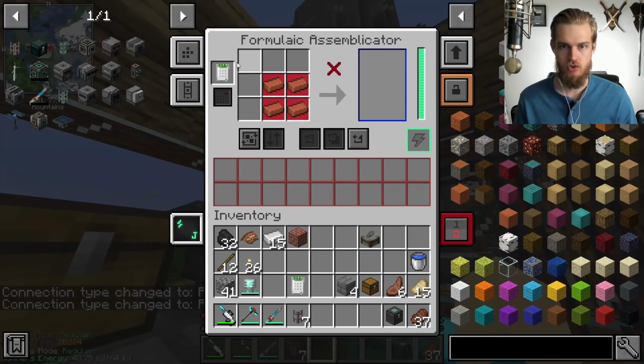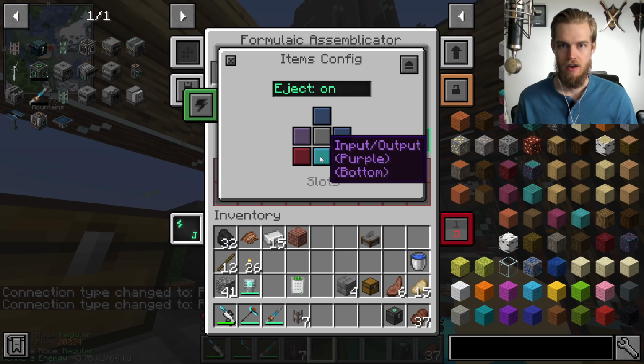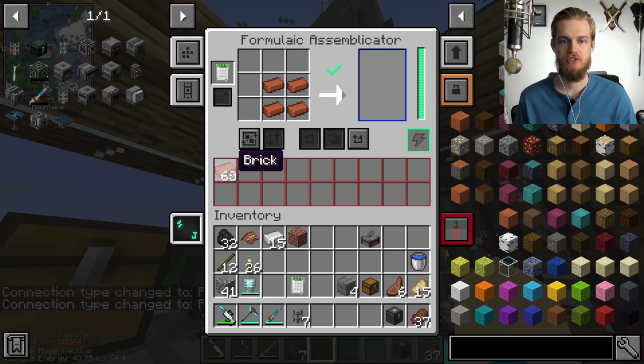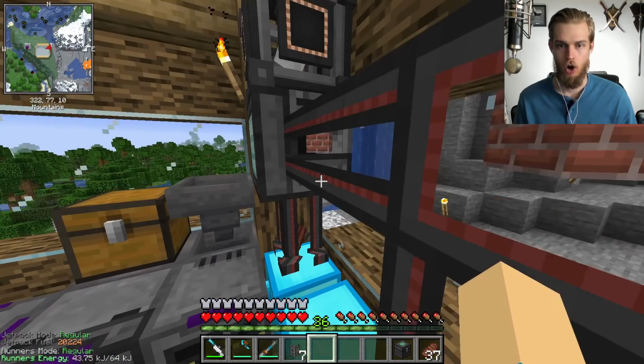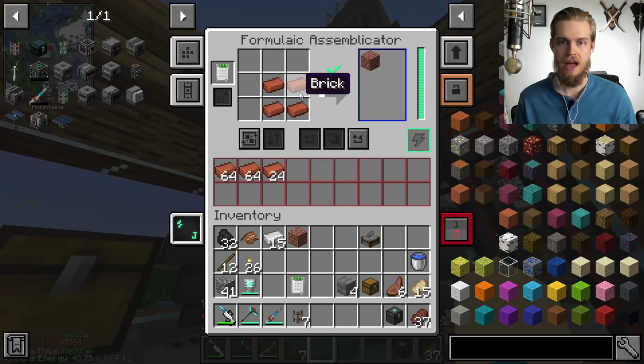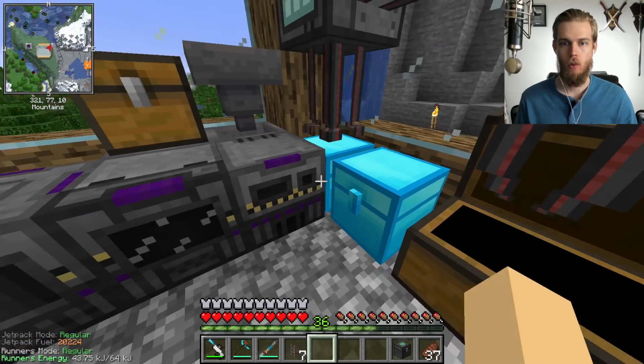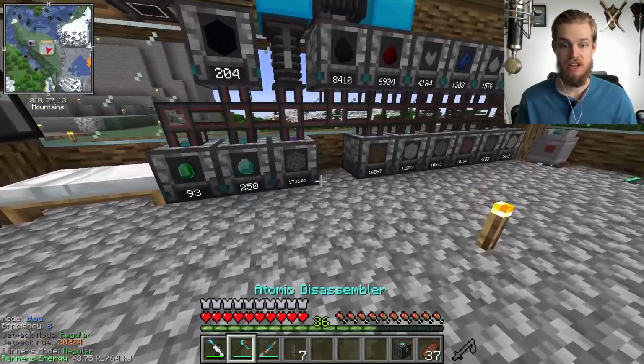And then you, sir, should accept from the bottom. All right. Are you... Oh, okay, cool. So he's accepting brick. It's actually not... Oh, there it is. Okay, I just couldn't see it. So now it's going to automatically create these bricks for me. And while it does that, I'm going to move on to the next step.